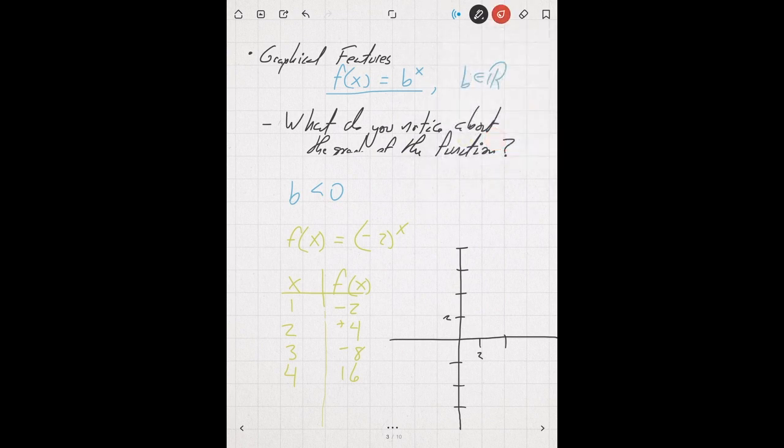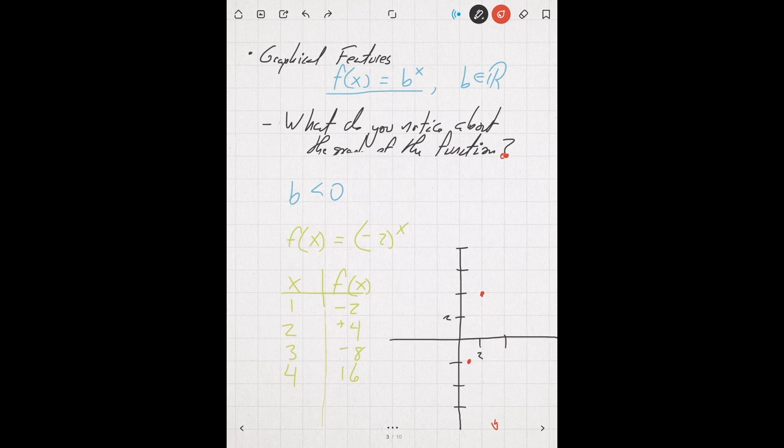When x is a 1, we're at -2. When x is a 2, we're at +4. When it's 3, we are at -8. So somewhere down here, if it would let me draw down there, somewhere right here. Okay, close enough. And then when it's at 4, we're up at 16. So that's at 2, 4, 6, 8, 10, 12, 14, somewhere like way up here. So sometimes students think, oh, you should be able to then connect these points, and that's what the graph would look like. Well, actually, it doesn't.